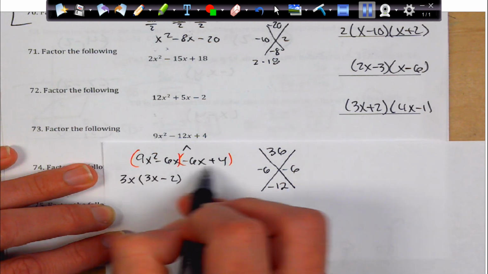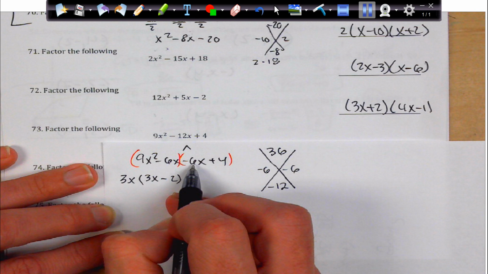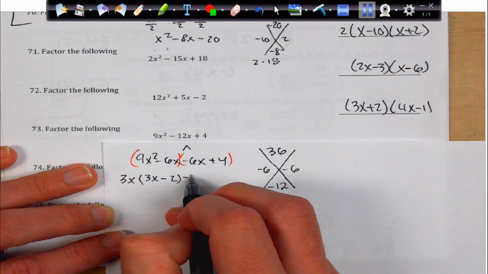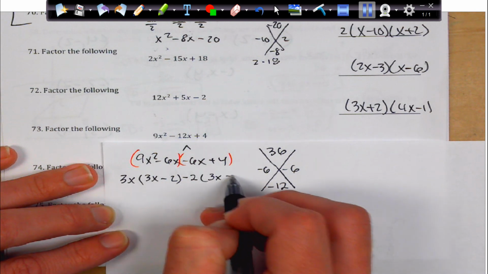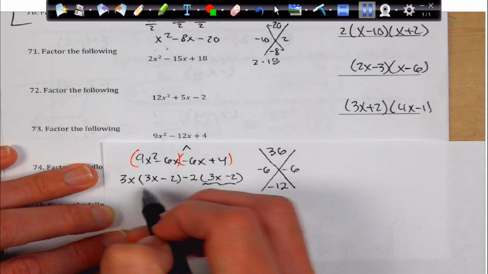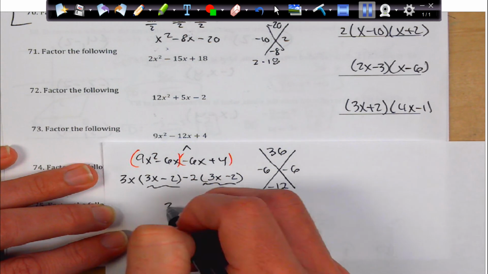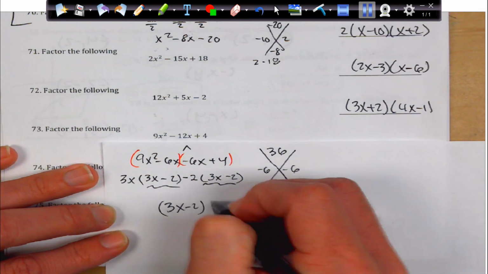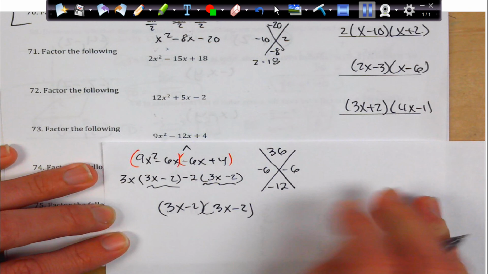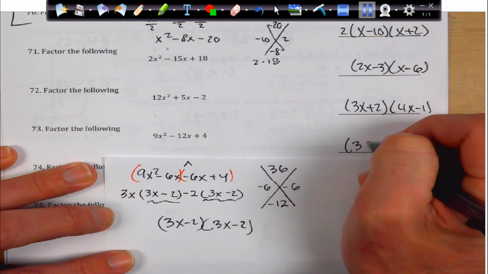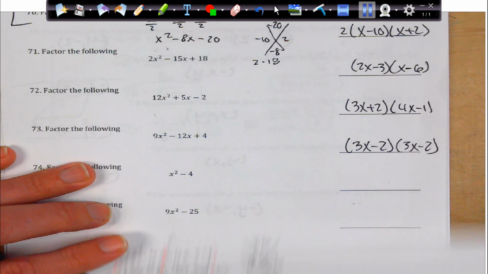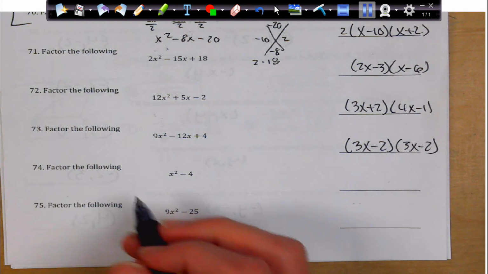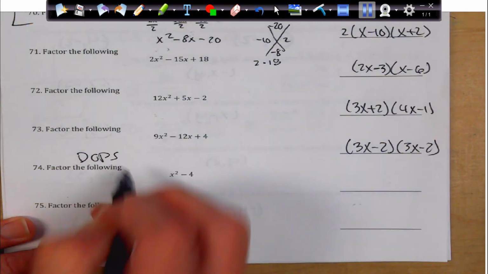Again, I want this to look the same. It's positive here, that's negative, so I do have to pull out a negative 2, which will give me 3x. Negative 2 out of positive 4 will give me a negative 2. They look the same. So we get 3x minus 2, and then the leftover happens to also be 3x minus 2, which is kind of cool. And there we go.